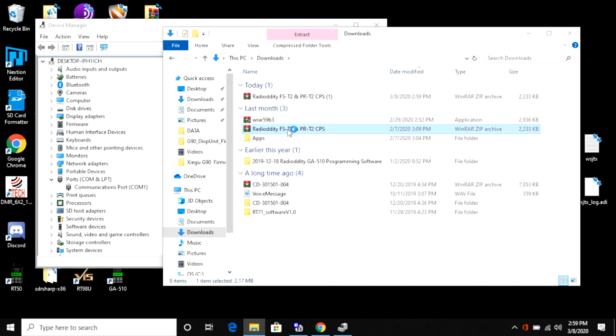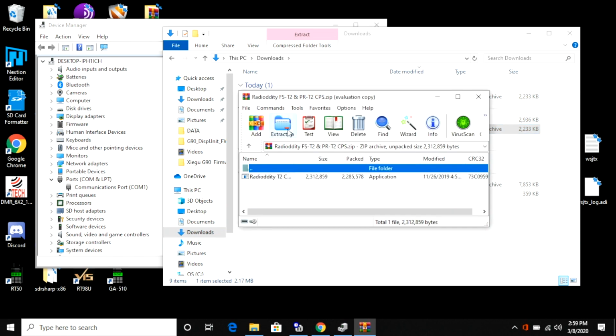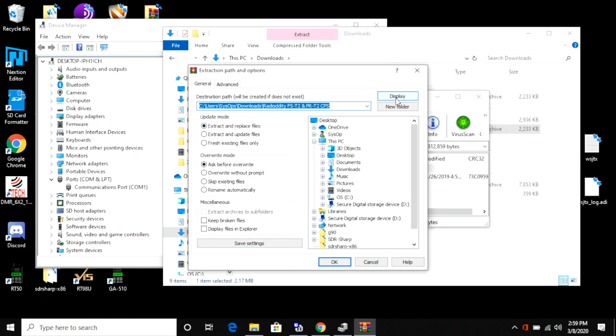So here's the download of the CPS or programming software. When you open it up, you can see it's a single file, which is an installation file. I'm just going to go ahead and extract this to a folder where I can run the file.